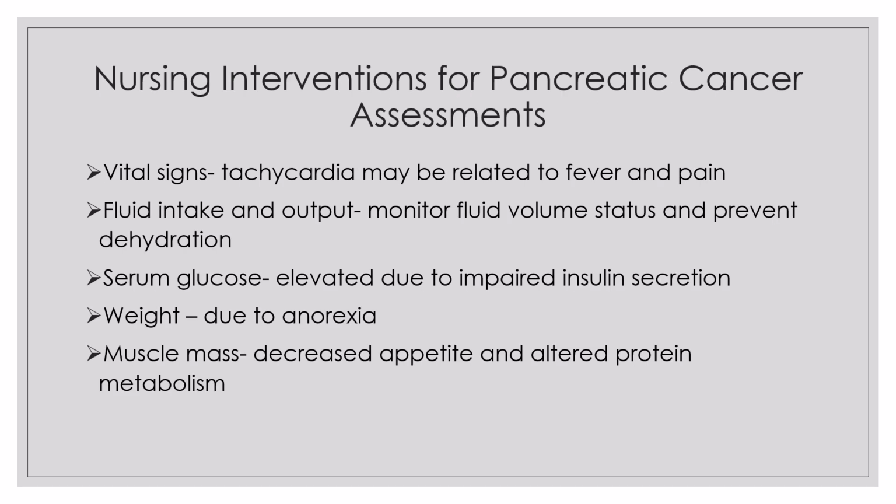So some nursing interventions for pancreatic cancer. We are nurses, so we are going to assess. We will assess vital signs. Tachycardia may be related to fever and pain. Fluid intake and output, monitor fluid volume status and prevent dehydration. The serum glucose, this will be elevated due to impaired insulin secretion. Weight, we need to monitor this because of their anorexia. Muscle mass, decreased appetite, and altered protein metabolism.